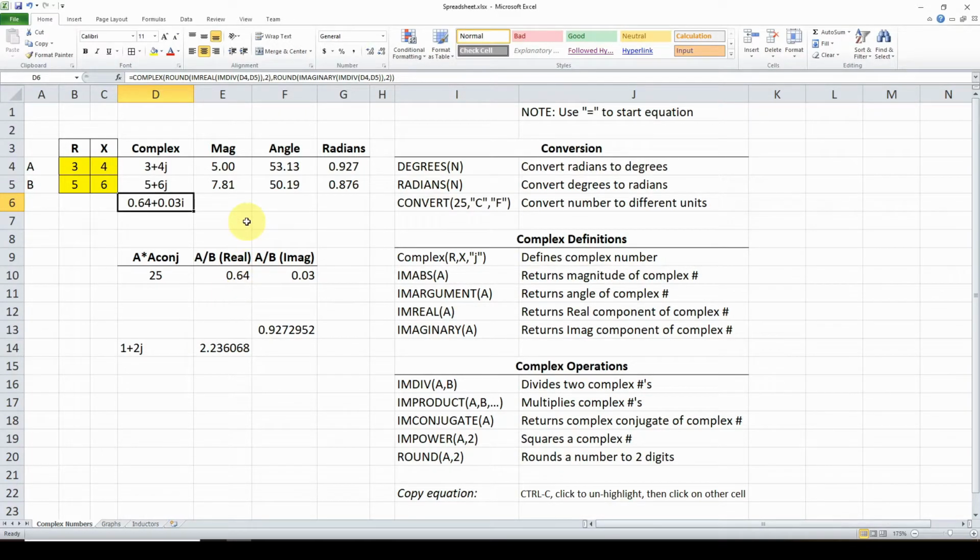Now, another thing you're going to want to do is, for example, if I have this complex B4 and C4. It takes these two values and converts them to a complex number. And I use this complex R, X, and J in quotes. If I want to copy that, what I do is I click on this, I hit Control C, and you can see I got a dancing box around it.